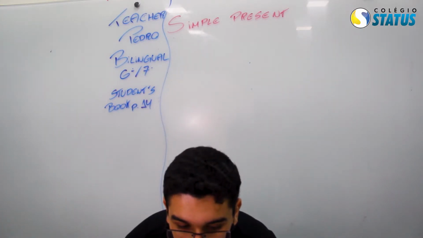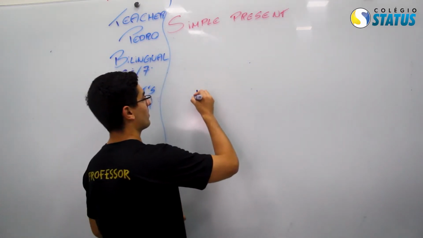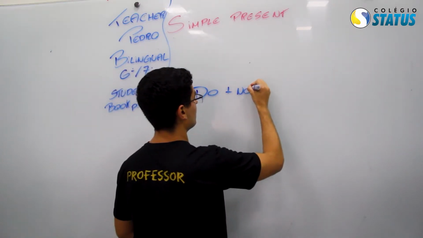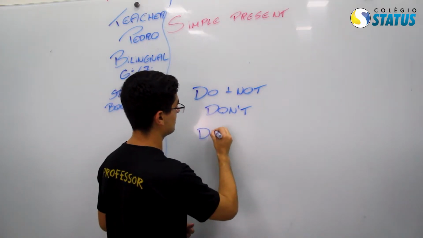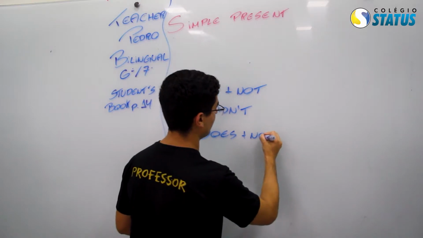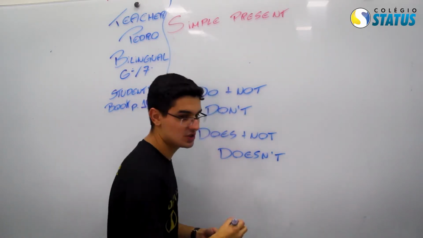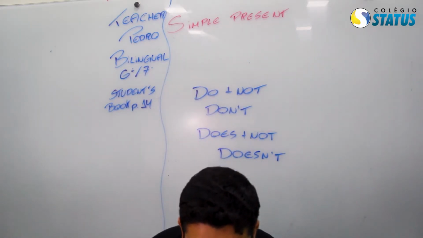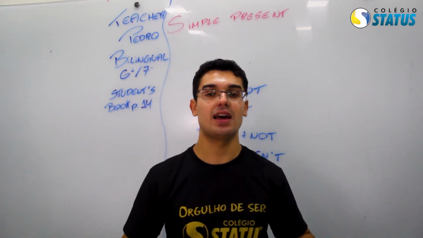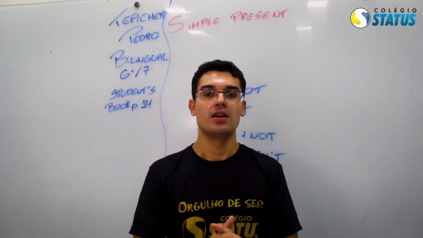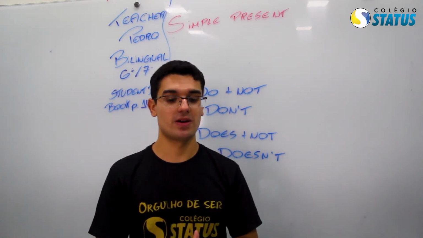And letter D, use don't, doesn't to make negatives. Então, o do mais o not, do plus not is don't, and does plus not is doesn't. E a gente usa para frases negativas. Let's see the example. Teenager Madison Mias doesn't think they are ugly. Doesn't think. Ela não acha. Ok? Right. Simple present. Muito fácil. A gente já vê isso todos os dias e hoje foi só uma revisão.